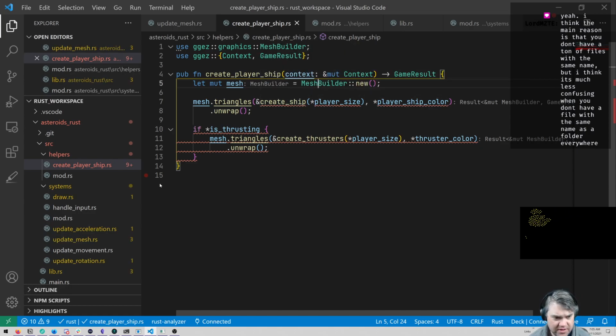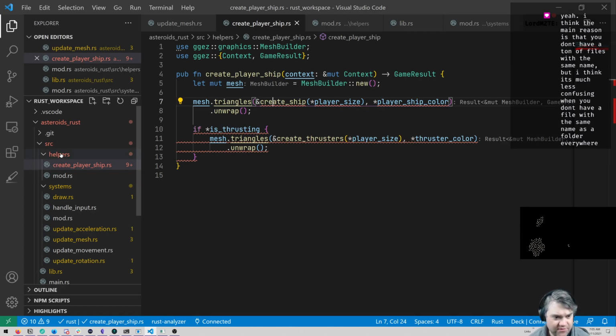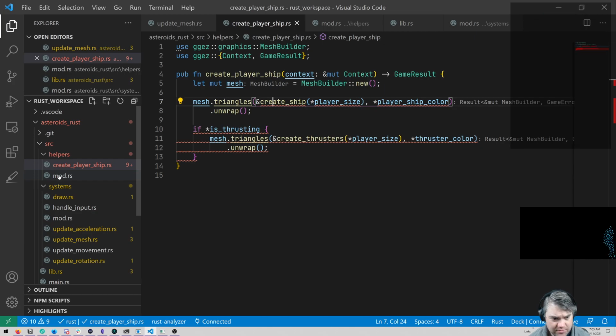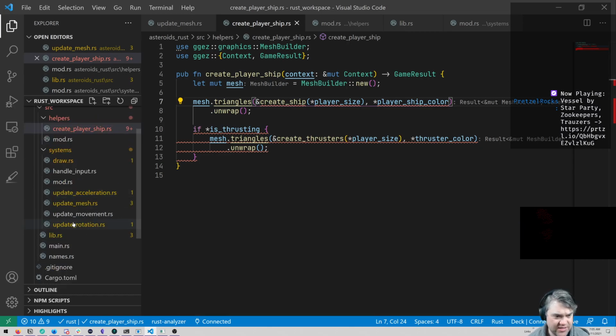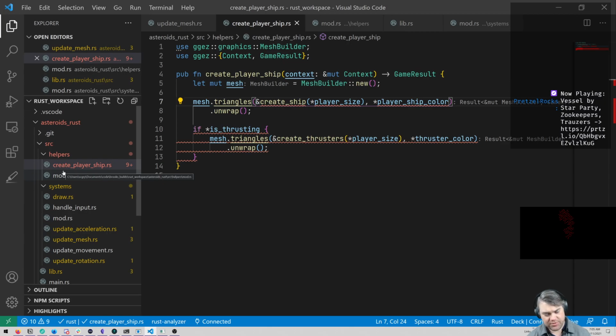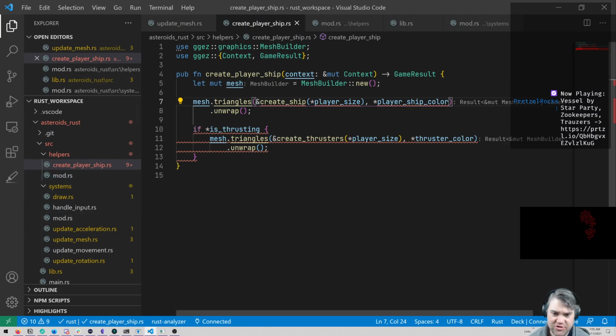The thing that sort of drives me a little bit insane about languages like Java is when it forces you to have, okay, I'm going to have this folder helpers, and then I have to have a helpers file inside of that. I like the mod instead of this because the name difference makes it easier for me to see. Plus I can see, okay, this is the main sort of index of this folder. But yeah, it's interesting how different languages sort of work with different folders and file structures.